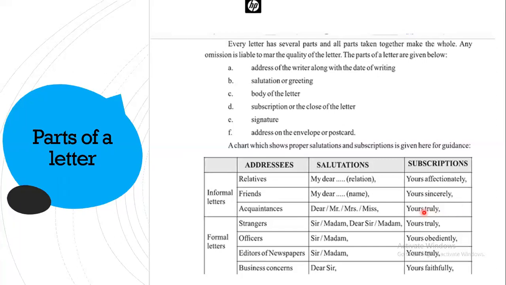I'm not going to discuss the formal letter because right now our focus is on the informal letter. But for formal letters, the addresses would be strangers, officers, editors of newspapers and business concerns, and the salutations that we use will be sir, madam, dear sir, dear madam. And subscriptions will be yours truly, yours obediently, yours faithfully.